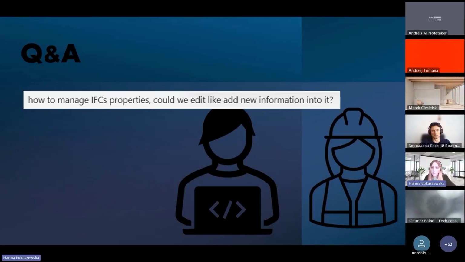How to manage IFC properties? Could we edit, like add new information to it? Okay, so we also have a plugin named IFC Edit. We cannot edit attributes, so we can't change the type of element or name of element or in general the information that you can see in the element-specific node in BIMvision.